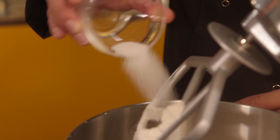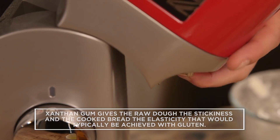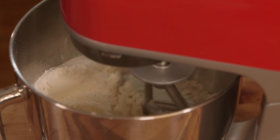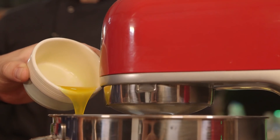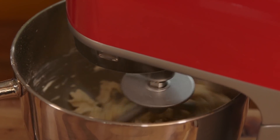We're not giving away any prizes for guessing what comes next — we're going to put all of this into the mixer and beat it together. Dry stuff first and then the wet stuff. As always, keep the yeast separate from the salt initially because they don't really like each other. Now while it's going round, we slop in all the wet stuff. Butter, milk, cider vinegar — in a bread loaf. Are you mad?